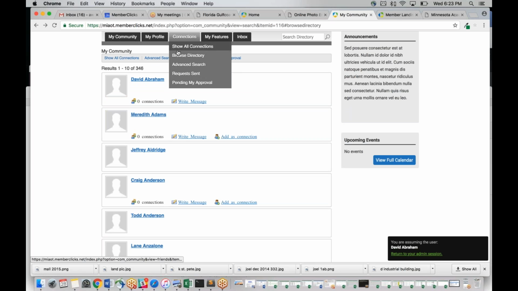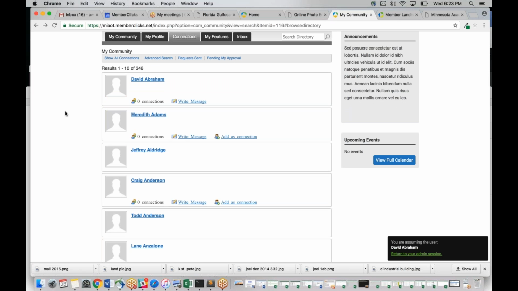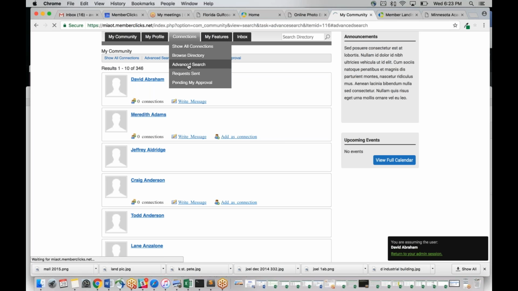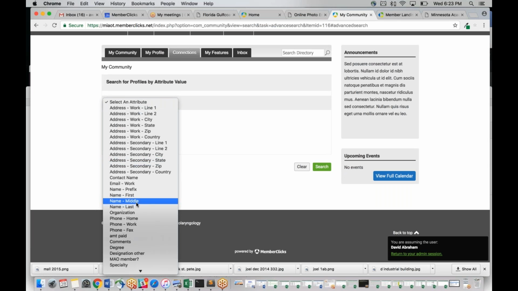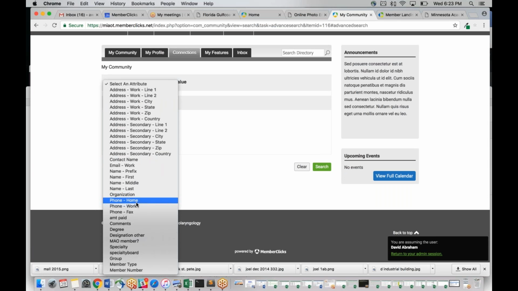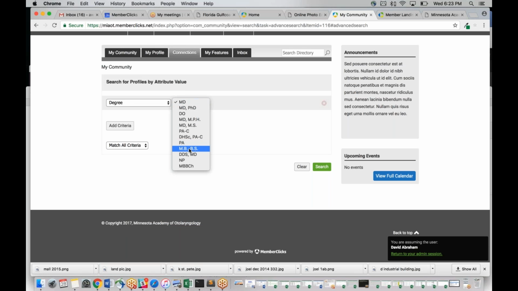And is it like Facebook where people have to accept your connection request? That's exactly right. So you can look at your requests that you've sent people, and then you can look at the requests that are pending your approval. Okay, sweet. You can also do an advanced search. So this will allow you to search your members by attribute. So once again, this will be limited depending on what we've selected in the attribute security, but if you want them to be able to search your members by degrees, they could do that. Okay.